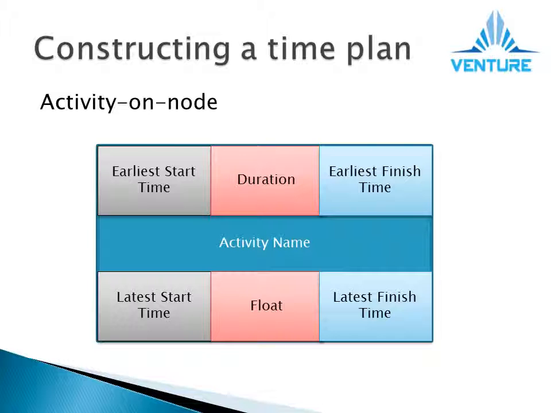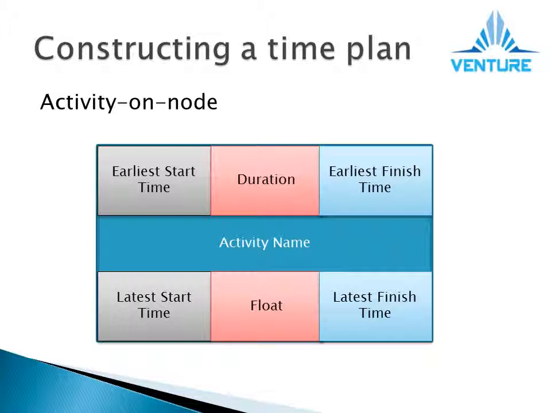One method of getting these estimations down in a logical way is through the activity on node. This is a time management tool which allows the user to calculate the critical path of a project. The critical path, as the name would suggest, is the most important path, where deadlines need to be met. Any excess time taken whilst on the critical path will result in the whole project taking longer than anticipated. But how do we calculate the critical path? We use the activity on node method.